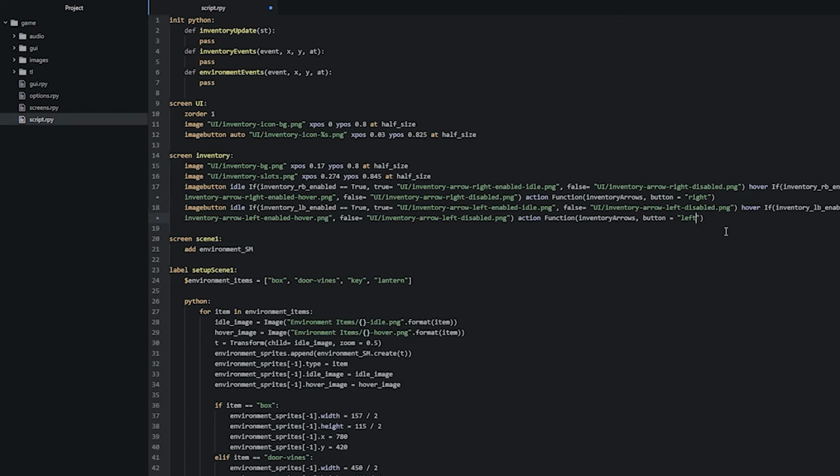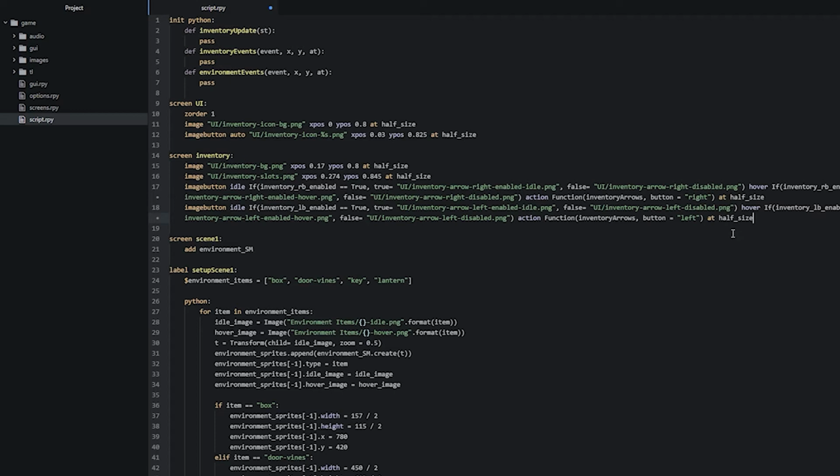So once that is done, we're going to go ahead and add the transform to these image buttons as well. So we're going to say at half size, and the same down here, at half size.